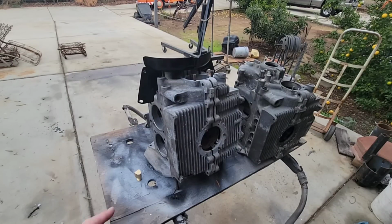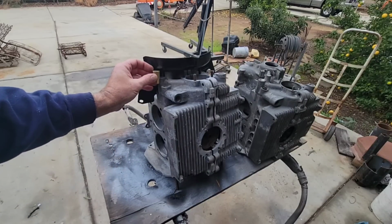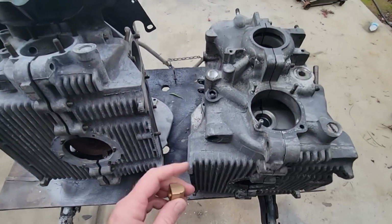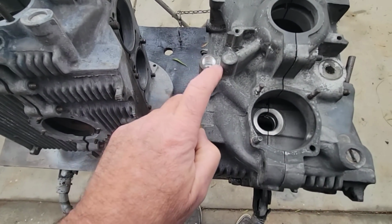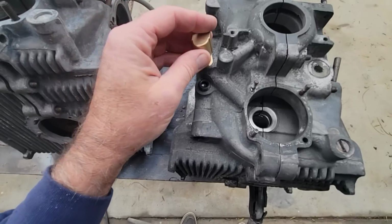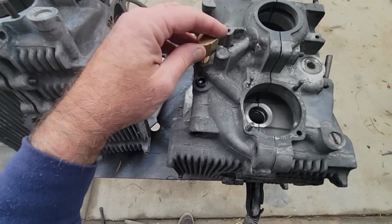So what we want to do is, first of all, I've got a case already done here. We drill and tap this section here. I bought a drill and tap on Amazon, and I think it needs to be a bottoming tap because it has to go down in the case pretty far, like this one hits right here.